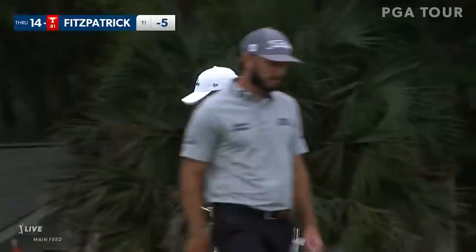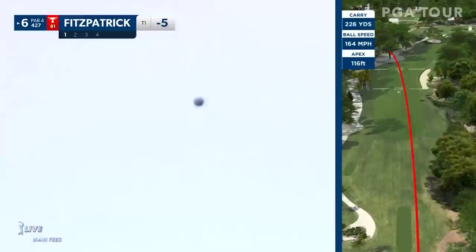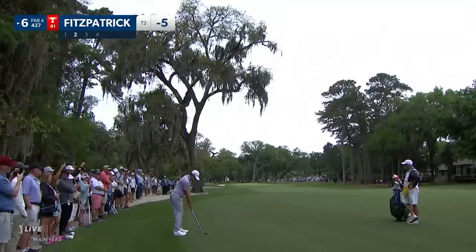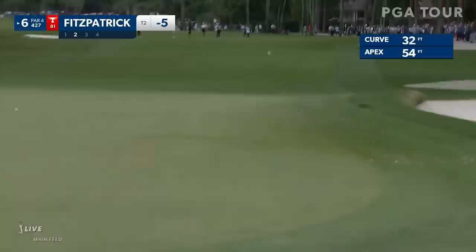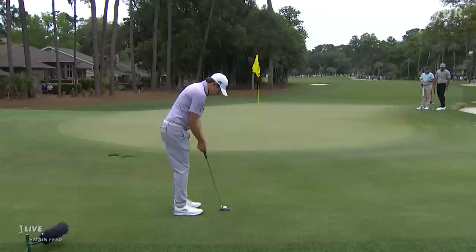Fitzpatrick less than driver at six. You're going to run out of room very quickly down the left - avoid the bunker and just don't overhook it. Lucky that landed softly. To the sixth, Fitzpatrick. Those pesky lines - stay under it and hook it, don't overhook it. Not a bad leave. Nicely done.